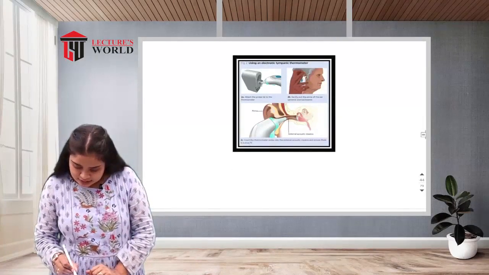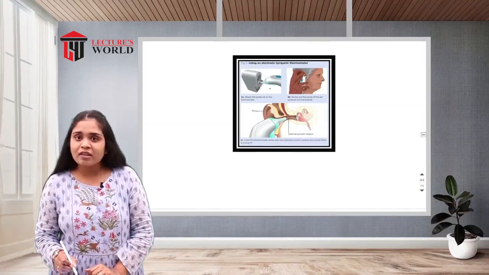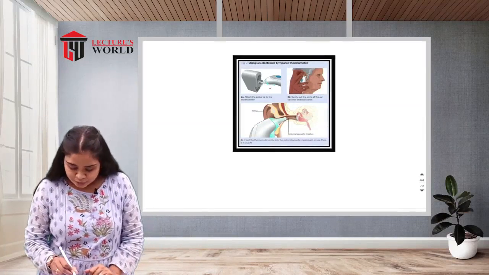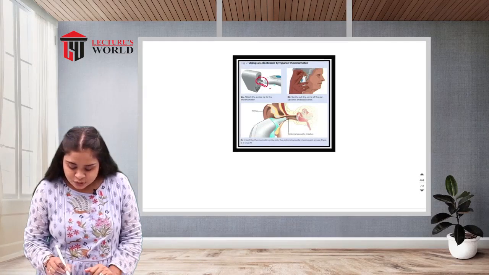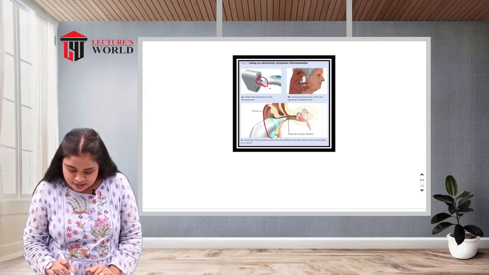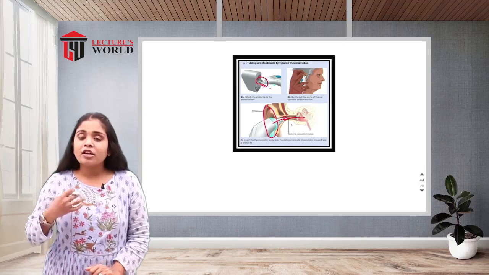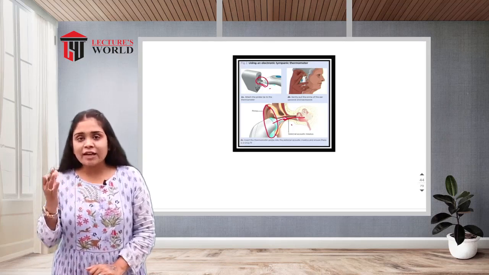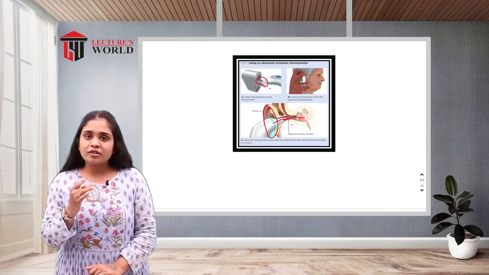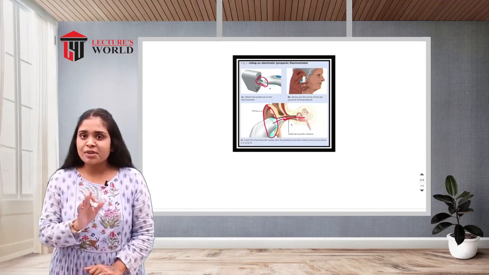Here you can see this is the tympanic thermometer. So here this kind of tip will be there, that will be inserted. Here you can see this is the ear pinna, they will be inserting here. So from the ear pinna, or we can say the auditory canal, from there the heat will be produced. So by that also you can measure the temperature from the tympanic membrane.